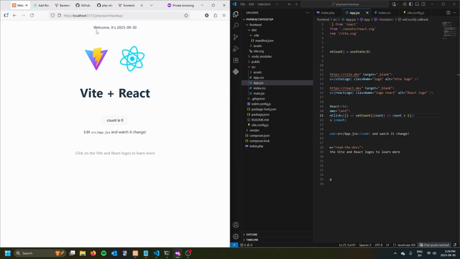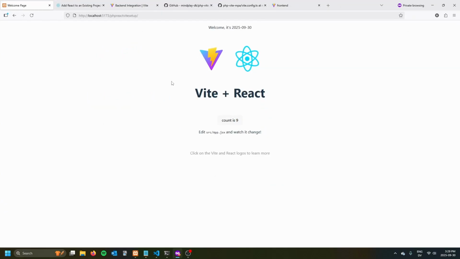So the important thing is just to make sure that we're always accessing this via the Vite development server, which will pull things from Apache as needed. So there you go, guys. That's how you can set up React with the PHP application. Of course, we still have our welcome. It's the date that's coming from PHP, and this is just now a component that is inserted into our PHP page. Everything is working correctly.